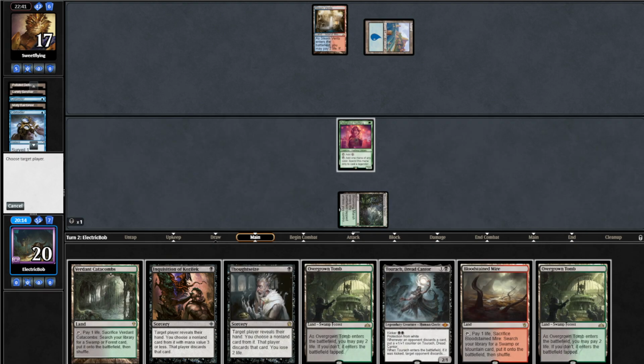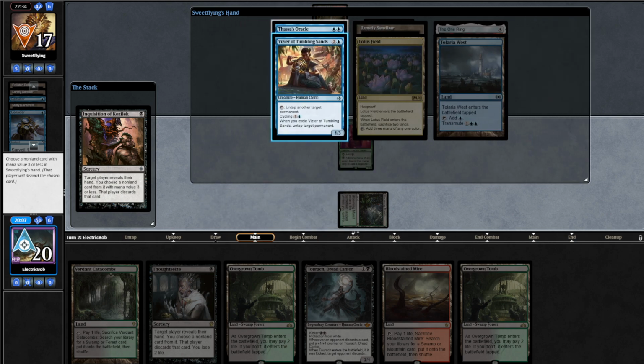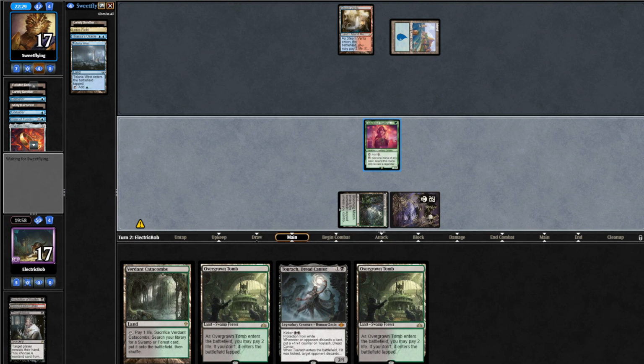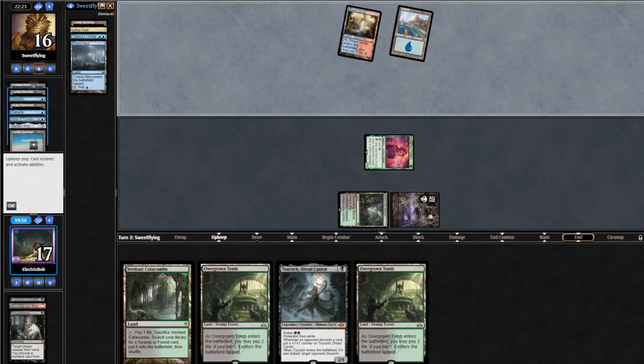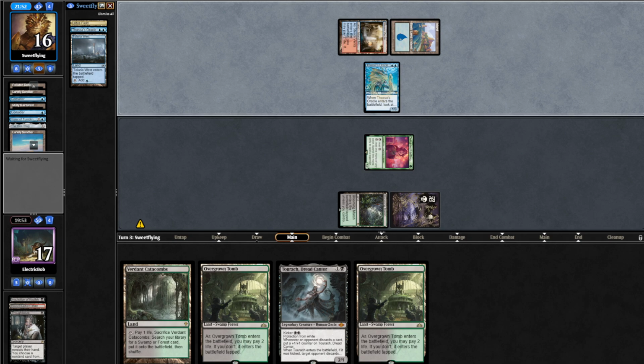Not great. Let's fire off Inquisition. Their hand's not very good here. We will take the Vizier. Then we'll fetch out a Swamp and take their One Ring. I guess we might as well also attack in for one here. And on their turn, they cycle their Sandbar and play out a Thassa's Oracle, putting a card on top.